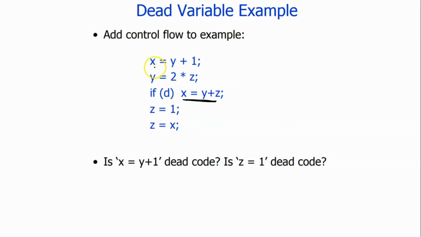Very right. Yes, correct. So you can see that this is not a dead code. This is not a dead code because we don't know what the value of d is. First of all, we are doing this static analysis. Okay, and in the static analysis, if you see this line, if d equal to, at this point of time we do not know what the value of d is. Okay, so we cannot take any risk.